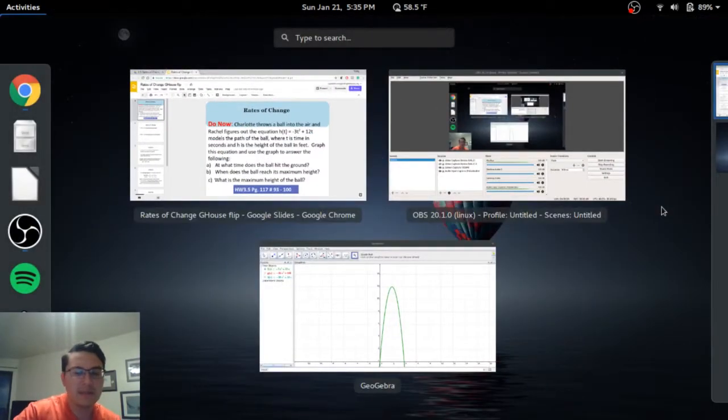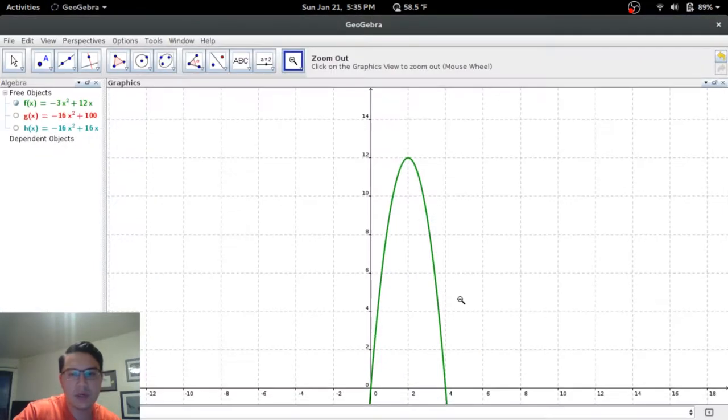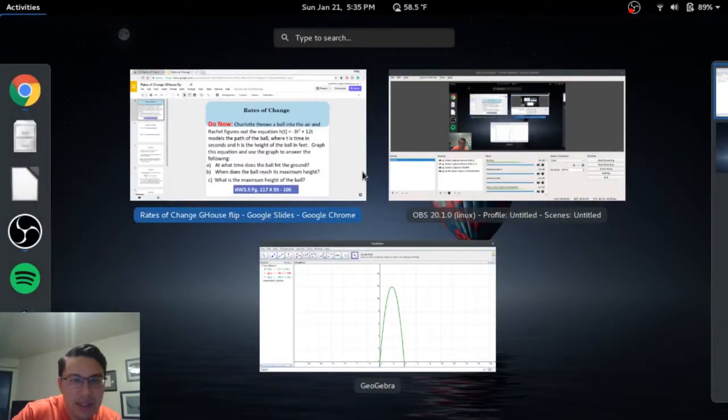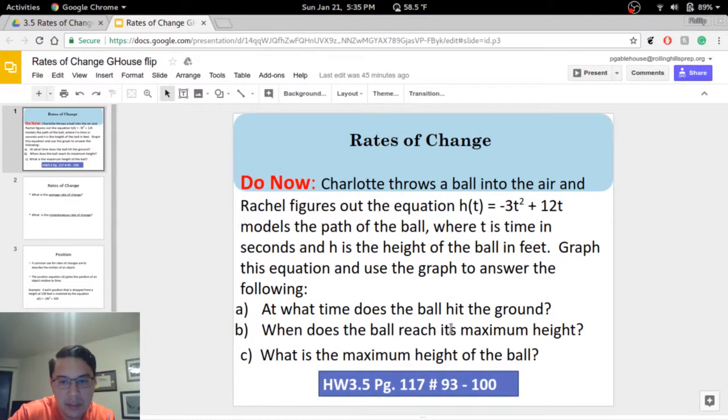Alright, so you guys can stop the video and graph that. When you are done graphing it, you should end up with a graph that looks like this. There's actually a lot of information that you get from this particular graph. Let's see if they give us any units in this thing here. They really don't.